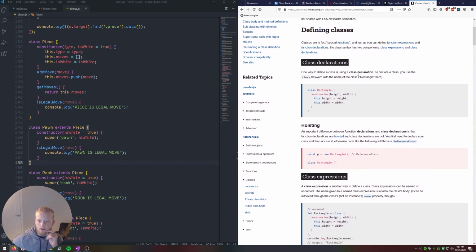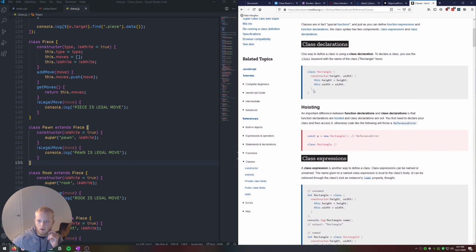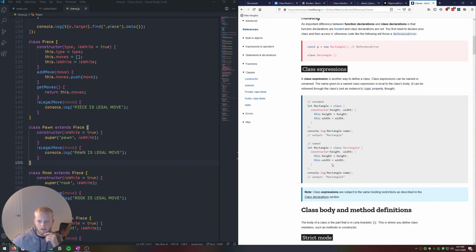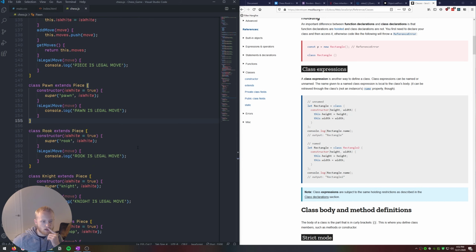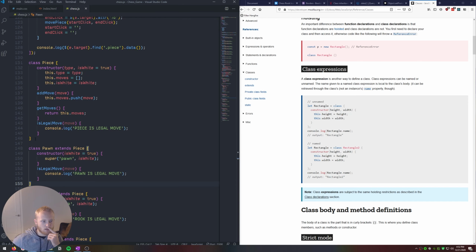So in other words, we have access to some capabilities we would have in traditional object-oriented languages, like constructors and inheritance, which I am indeed using. So you'll see that I have this piece class with a constructor and then 3 methods, right?